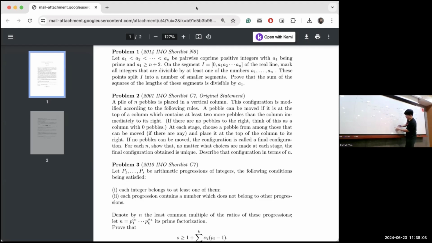And I know that in the intermediate sequence, there might be violations. There might be a column with -1 pebbles, which doesn't make sense. But it violates the problem condition, but since the order doesn't matter, the final result must still be a problem-satisfying final configuration. And that's the idea of this argument. So we're just changing the orders. We're not changing any jumps or whatever, right? So the final configuration is still the same.